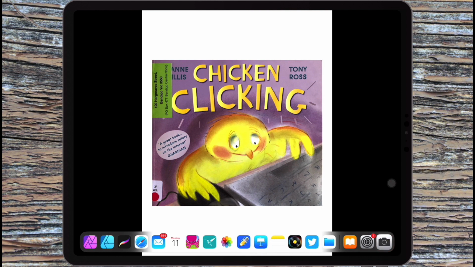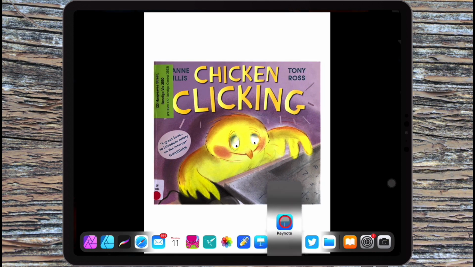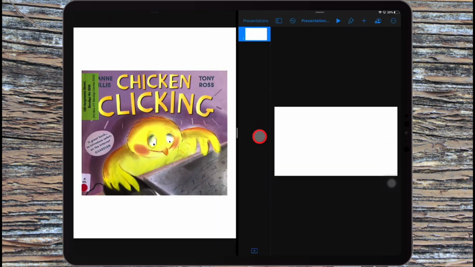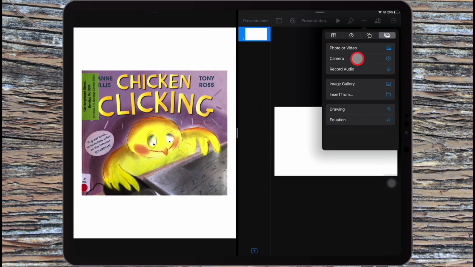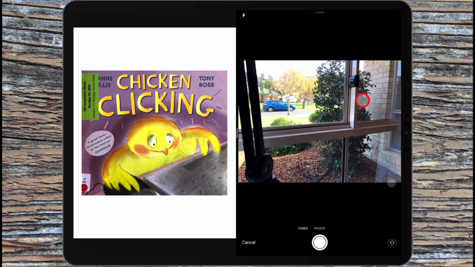Now I cannot add the camera and have that in Split View. It's an app that won't allow multitasking. But you can use the camera in Keynote and Pages. So by clicking and opening Keynote in Split View, you can now see that I've got two panels open on screen. I've got the text and a Keynote file, but I don't actually need Keynote or the presentation view. I just need to be able to access the camera. So if I come up to the plus option here and choose camera, I then access the camera that way.